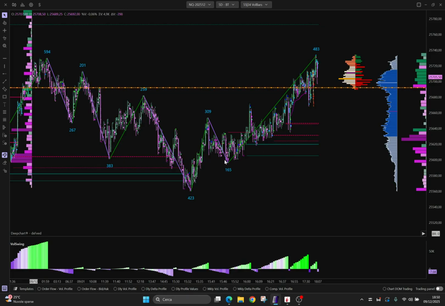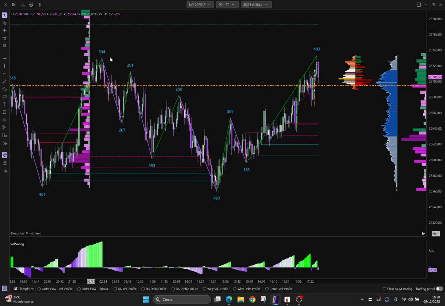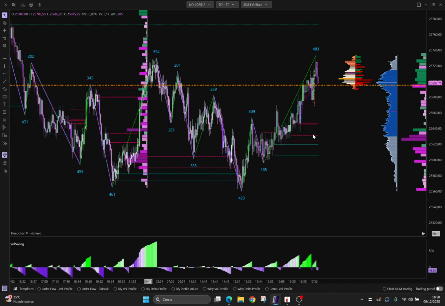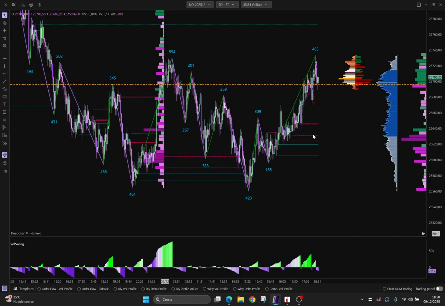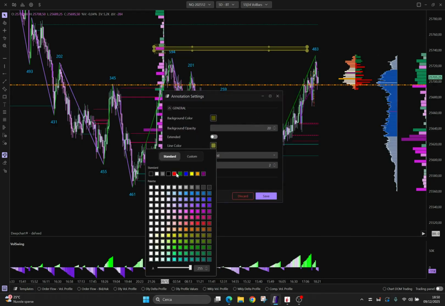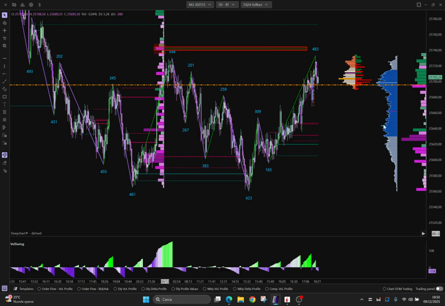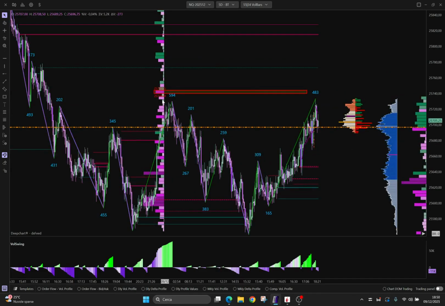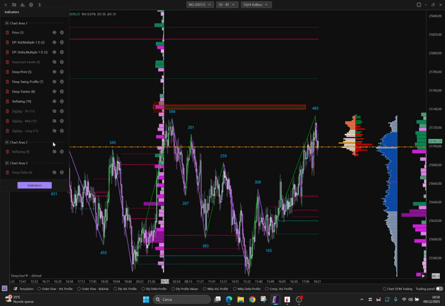Okay. These buyers took over these sellers and now we are expanding higher. Yes, we have a wall here. We already saw. Perfect. And where is this wall? This wall, you can see from the fixed delta profile. It's here. Around here, you have two levels, but this is the highest level of delta that you can see. Okay, let's remove something and let's go one by one.